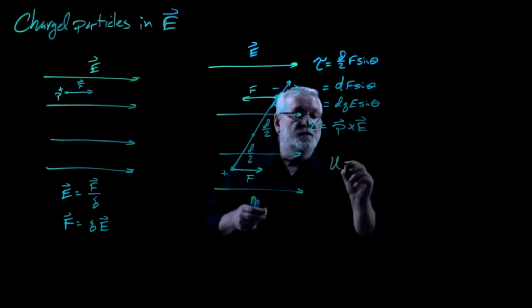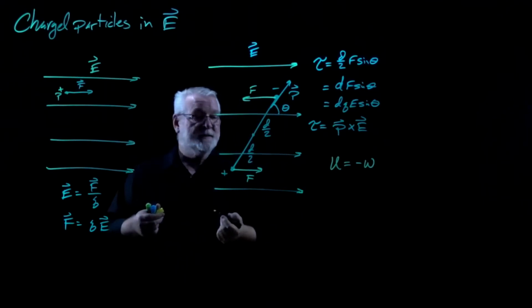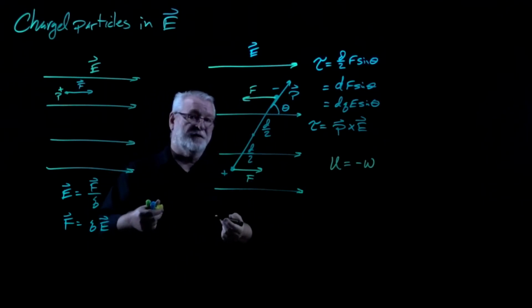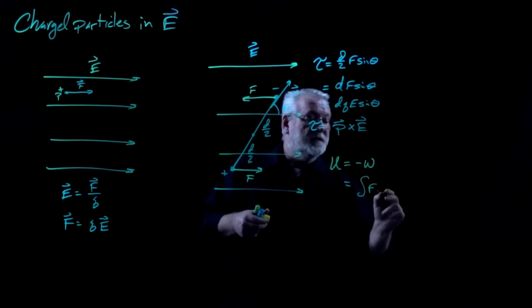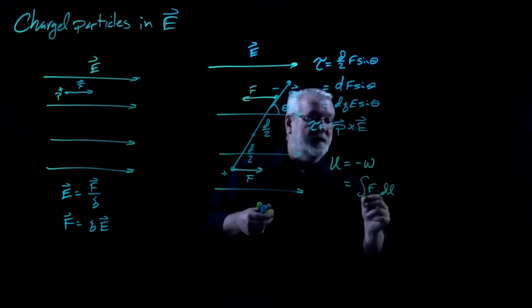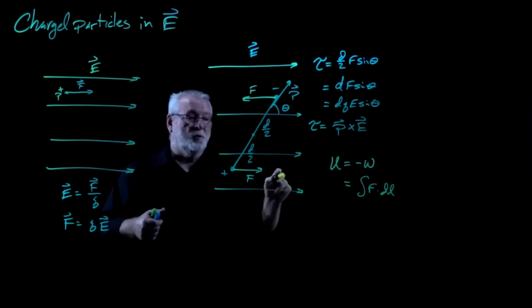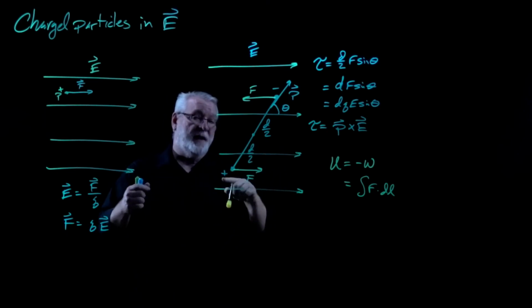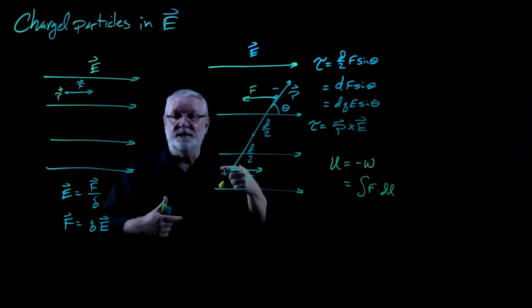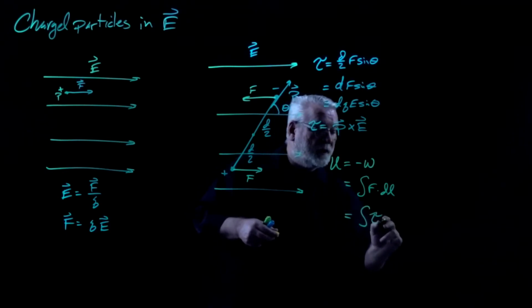Well, potential energy is U, and it's always equal to the negative of the work, whatever work we have to do on this. And of course, work is just the integral of the force times the displacement. So this equals the integral of the force on it times the displacement, which in this case would be dl or dx, however far it's going to work. It's a dot product because it always has to do with the degree to which the work is in the direction of the displacement. Well, in our case, it's rotational work. So we're going to replace the force by the torque, and we're going to replace dl by d theta. So this will be the integral of the torque d theta.